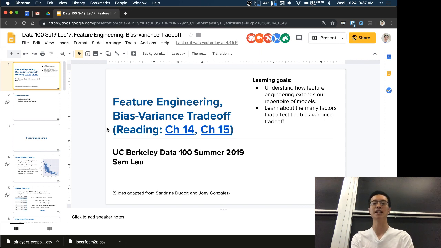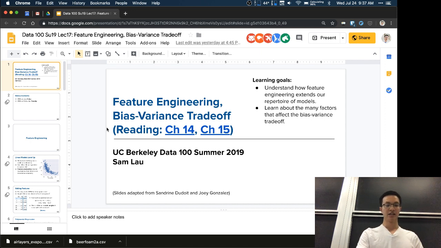Okay, and so when this happens, we call this overfitting. We're fitting the noise in our data instead of the actual underlying pattern. And oftentimes when we collect data, there is some noise. And the challenge here is to decide on the model that can fit the underlying pattern even in the presence of noise.